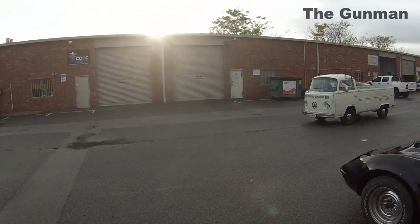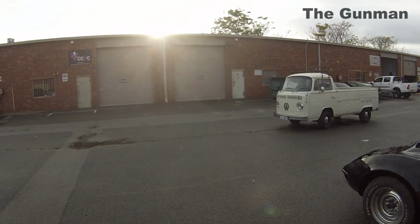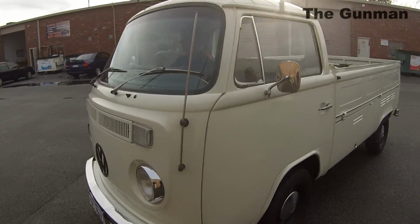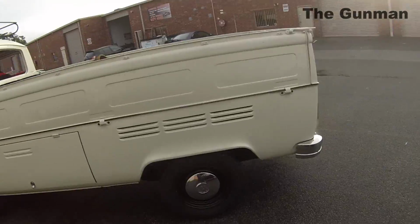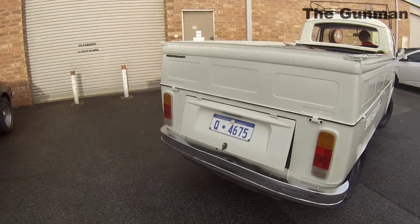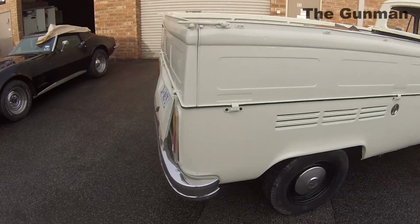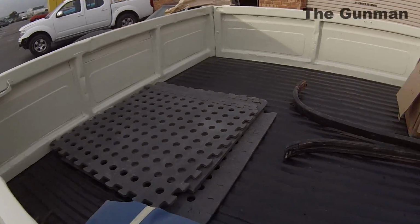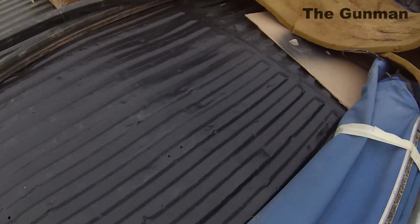I actually drove this thing down to the trimmers today myself, and I was quite impressed with the power that this little engine's got in it. It's obviously air-cooled, and it goes quite well. There's bound to be people out there that know a hell of a lot more about these cars than what I do, but I can tell you one thing that since doing this I've learnt.